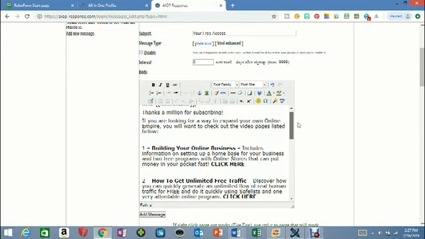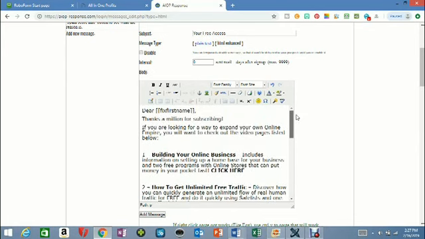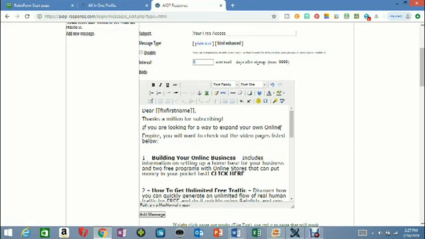Now, once I've got this looking congruent, I want to make sure that these lines aren't going to be spread out all the way across the page. So this kind of helps in that the all-in-one profit system is going to kind of show you where to do this. At the end of each one of these lines, you're just going to hit enter once.